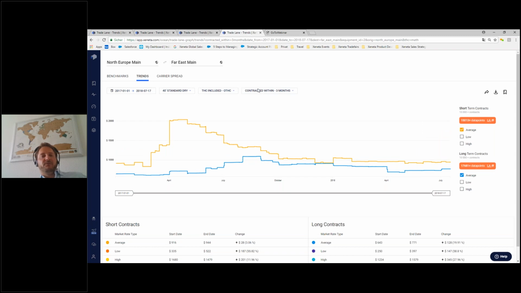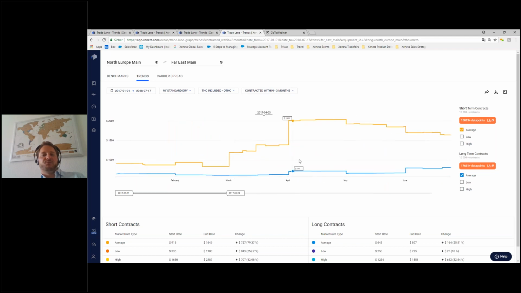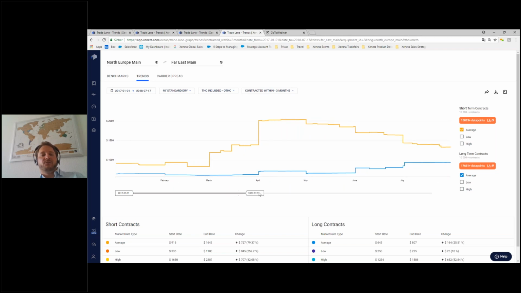So this was the market where last year, everybody in the business will definitely remember that, we had a huge spike and where our customers were extremely happy to get information like this to prove to their own internal people that yes, this market is going crazy, and that's why we also have to accept an increase on the long-term market. That is definitely information which was very, very important for them last year. So there was a lot going on, and they were very happy with our market information.